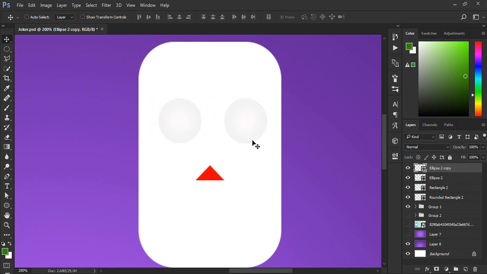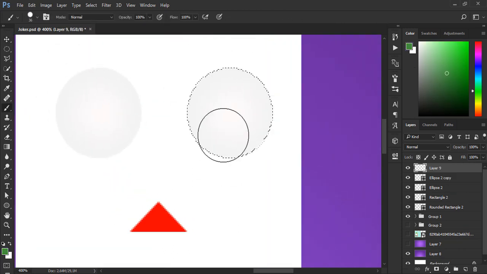I will show you how to duplicate layers. I think we've done this before, or now I don't remember. To duplicate the eye, we just need to hold Alt and drag the shape, and we will create a duplicate. So let's move on. I will create the eye. Now I don't like this one. I will just delete it.